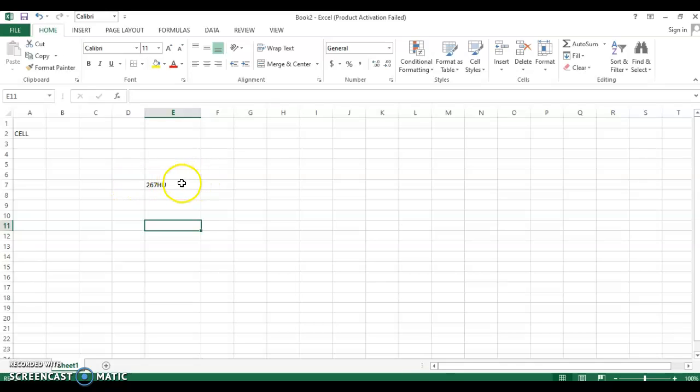Now this cell, as it is now, cell E7, cannot be called an active cell. An active cell is a cell that has been highlighted in this way. You can see it with a black border. This is an active cell. So anything you enter in an active cell, you get to see it in your formula bar.